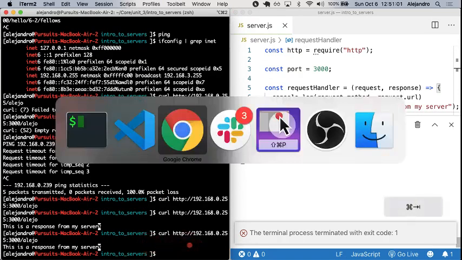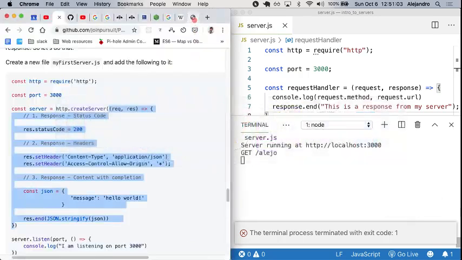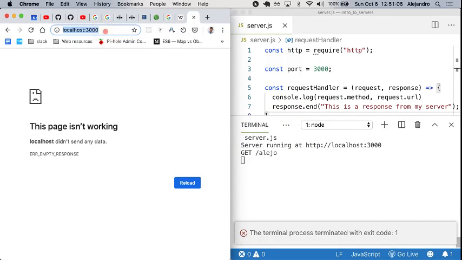Now, let's try this with the browser. Go to the browser, localhost 3000, hit enter.